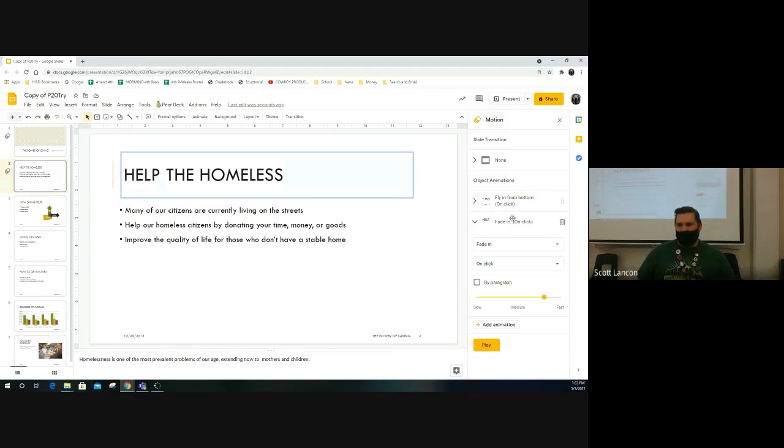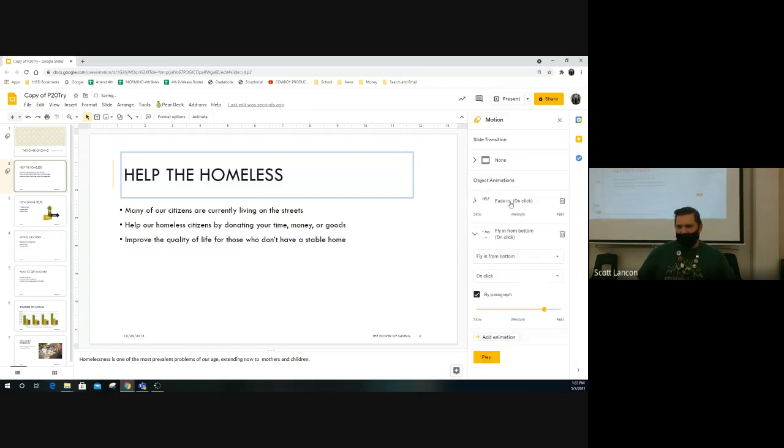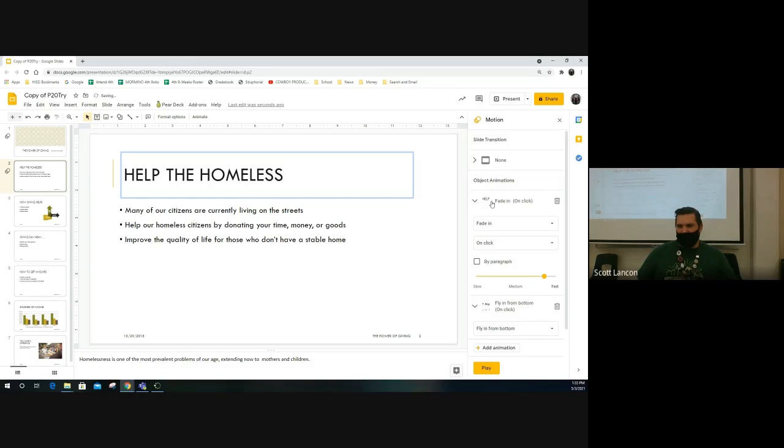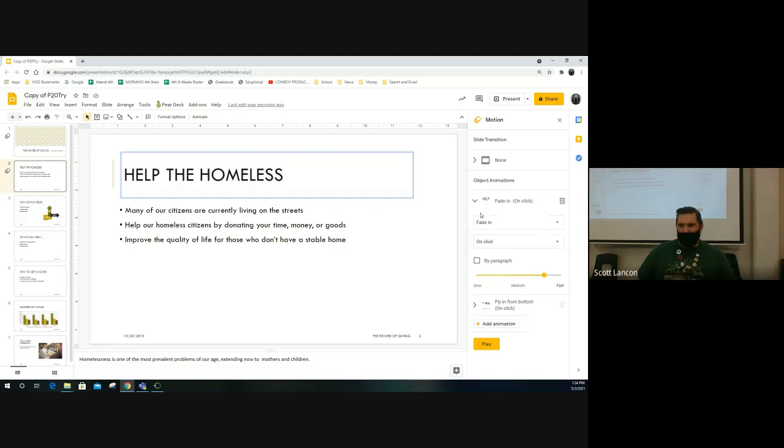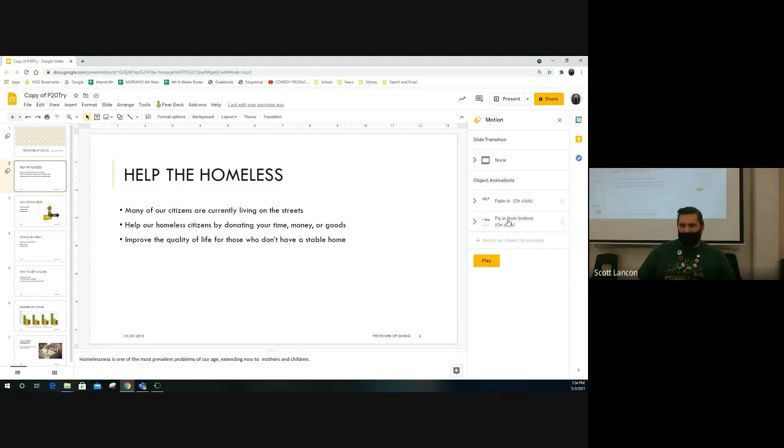Now, if you click and hold on the fade in for the title and drag it around, you will see that you can move it up and down the chain. So you click it and pull it, and you bring the fade in that is on line 1 where it says help the homeless above the fly in from the bottom for the bullet point lines.